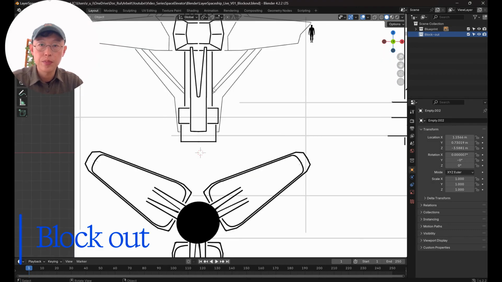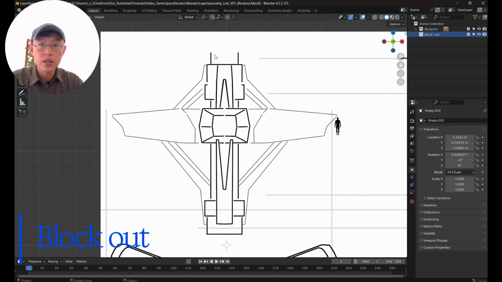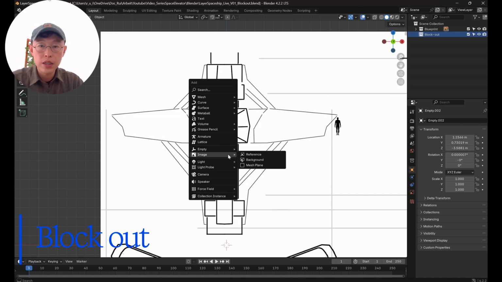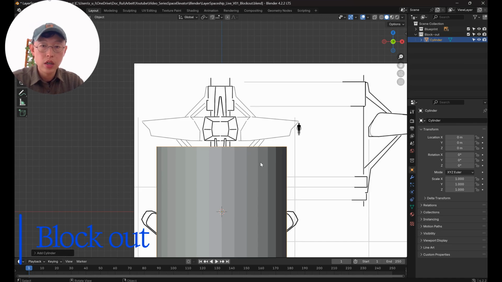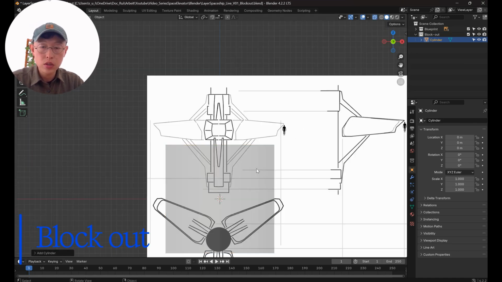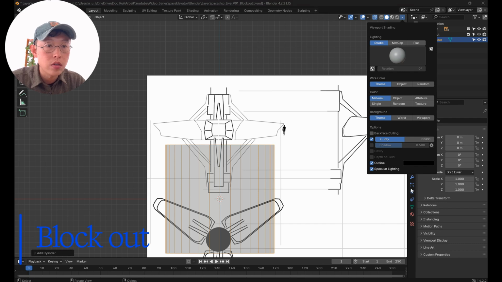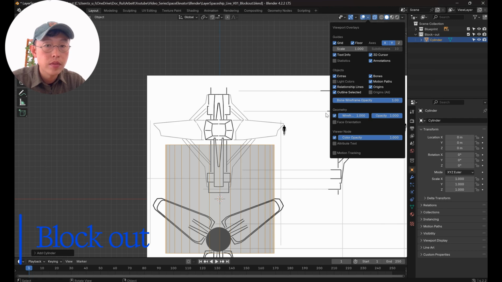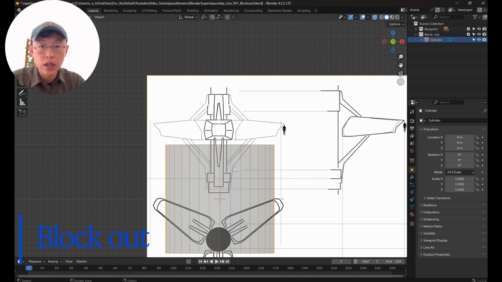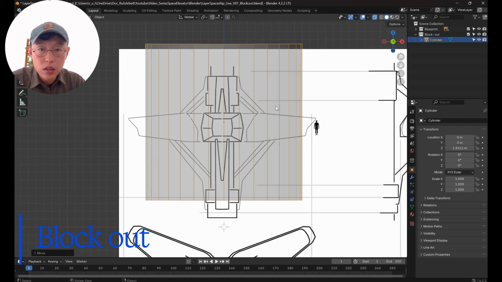I want to start maybe with the middle column by hitting Shift A, create a new mesh, which is a cylinder. Go into the transparent modes, and I have here the wireframe mode so I can see the lines. It's under my quick favorites, but you can also find it here. I recommend adding it to quick favorites because I find it very useful.